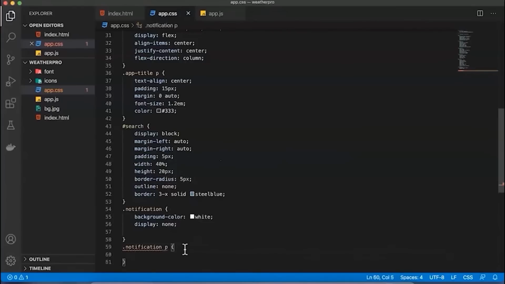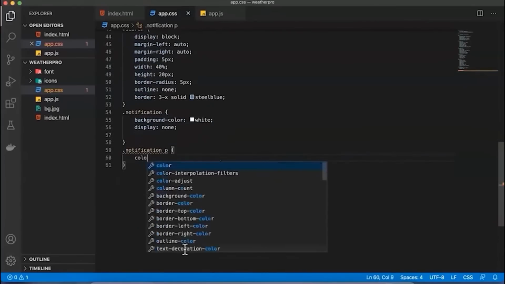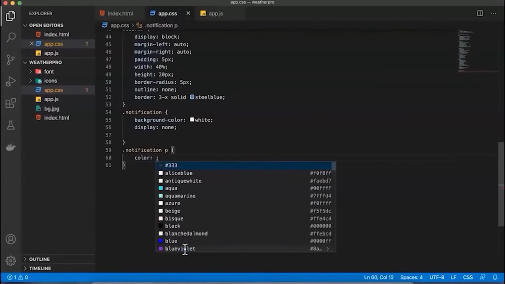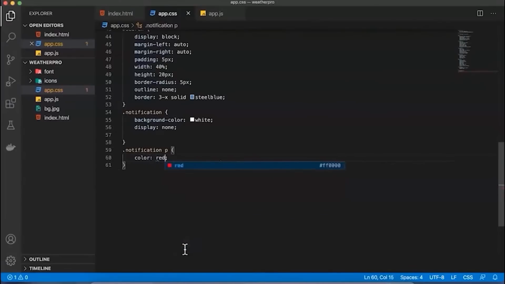We are giving the color. First of all, color is basically red, or else if you want to give maroon, it will be maroon. And after this, the next property we are taking is font-size.